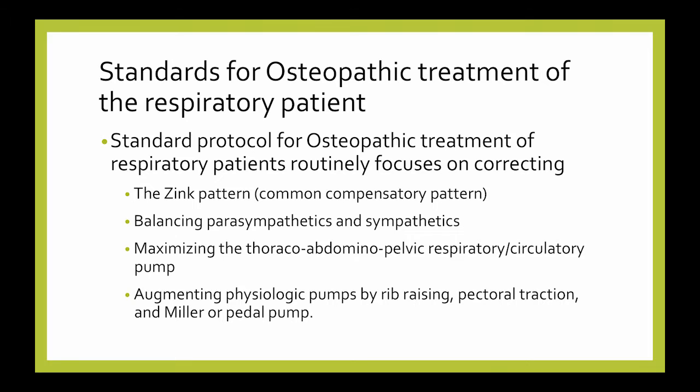In our standards for osteopathic treatment of the respiratory patient, the standard protocols focus primarily on correcting the Zink pattern, or common compensatory pattern as it's also known, balancing the parasympathetics and the sympathetics, maximizing the thoracic, abdominal, and pelvic respiratory circulatory pumps, so making sure the abdominal, pelvic, and thoracic diaphragms are open, and then augmenting physiologic pumps by doing rib raising, pectoral traction, and Miller or pedal pumps.